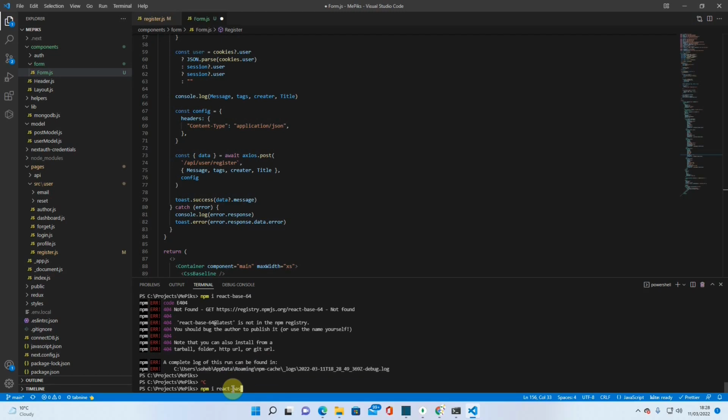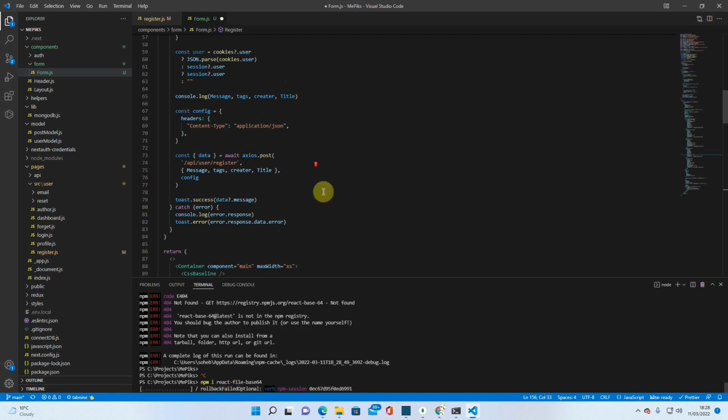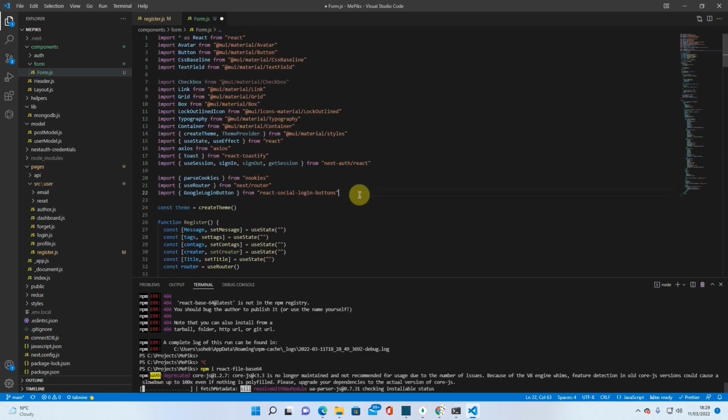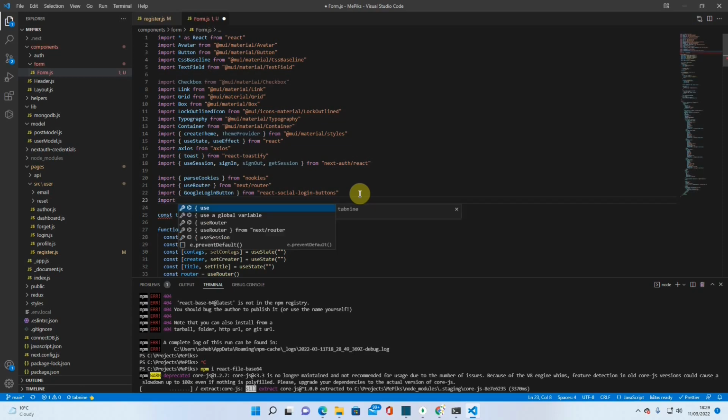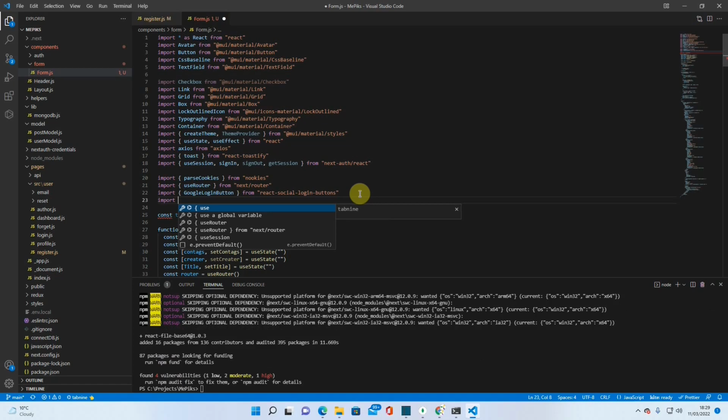It should be React file base 64. So whilst that's installing, let's import file base from React file base 64.